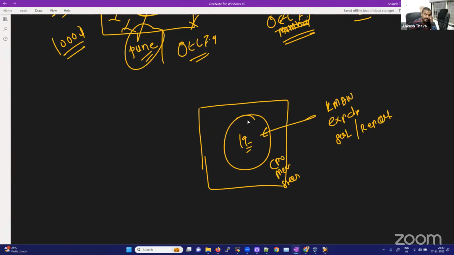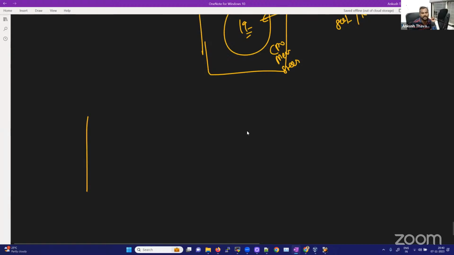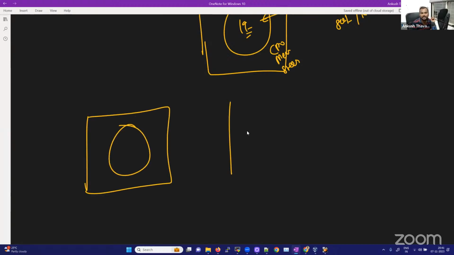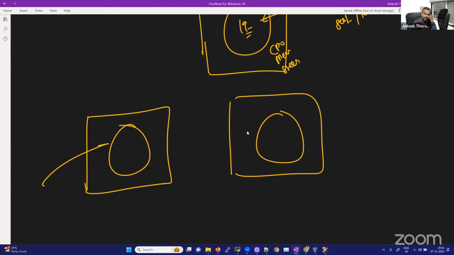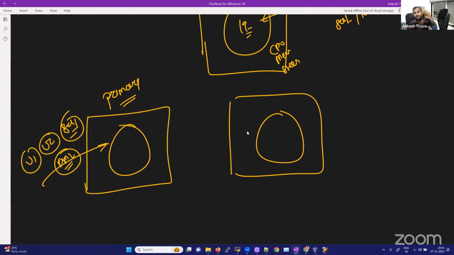So can I have a mechanism in such a way that some of the jobs will be running from the primary side? When the users are connected to the primary side, they will run their SQL queries, select data, and do all the DML operations. Live users will connect to the primary side and consume the resources of the primary side only. But there are multiple jobs available inside my Oracle database. Can I transfer them to the standby side?